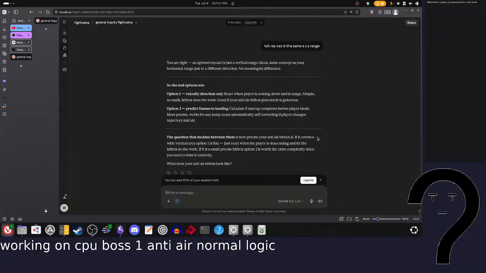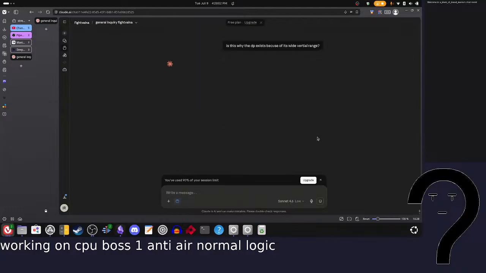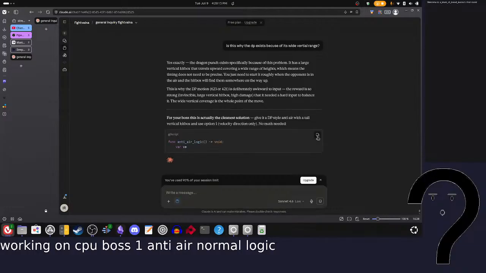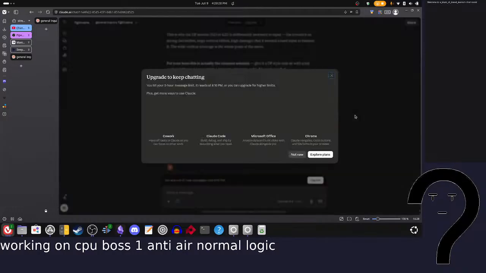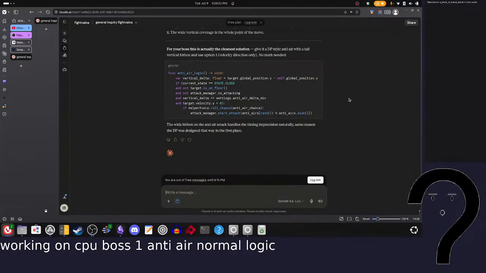This is why DPs kind of exist, because they have a significantly higher vertical hitbox. Is this why DPs exist? Interesting.